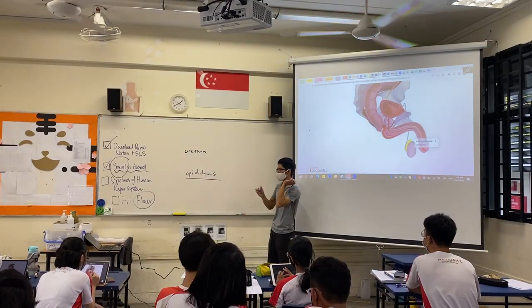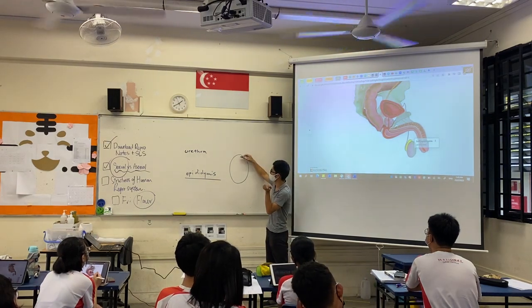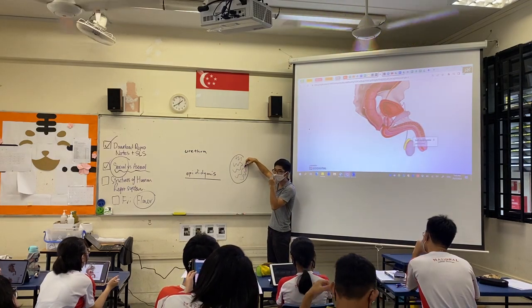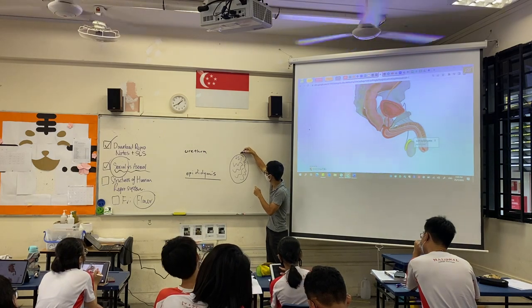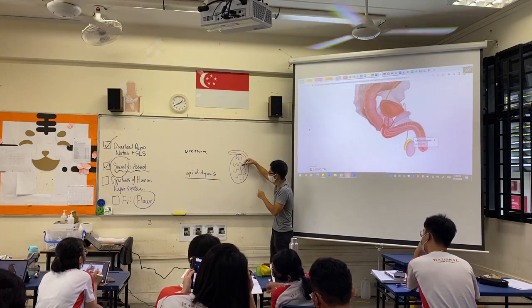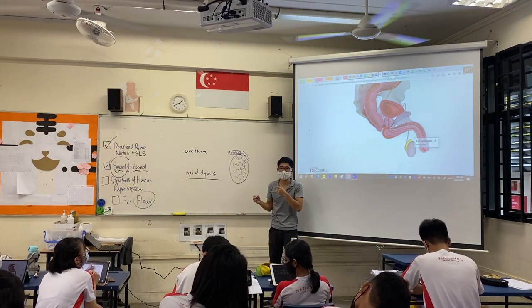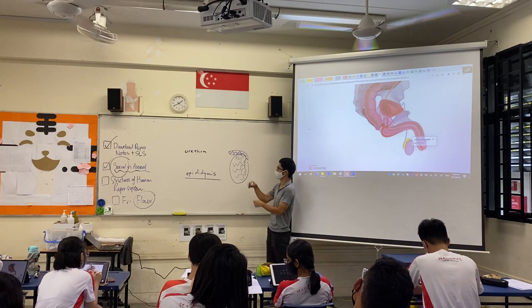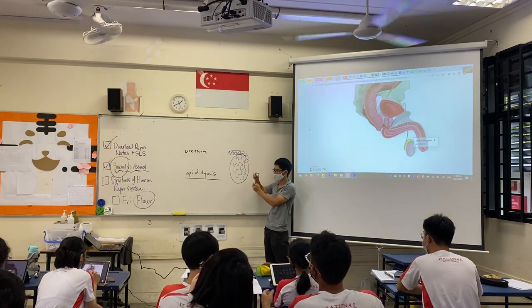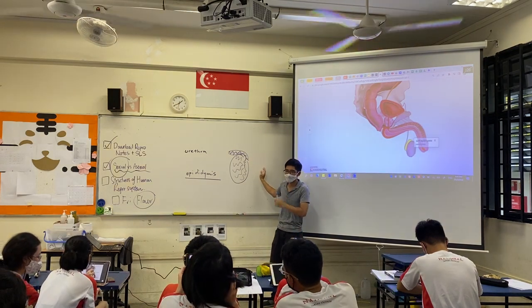Okay. You may wonder what that is. Okay, so if I were to slice the testicle in half, you will find that there are many tubes. Almost like a kidney, right? And these tubes will all connect to the epididymis. It is in these tubes where sperms are formed. New sperm that's formed will be channeled into this epididymis and then it will mature there. So new sperm that's formed is not mature yet. It goes to this part here for maturation. Very rarely will I ask you to tell me the exact function of this structure.